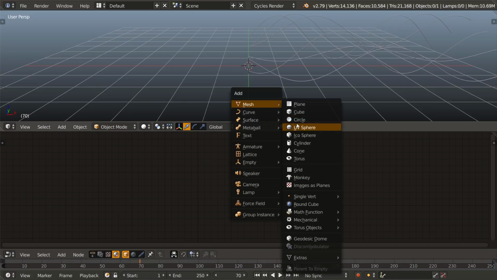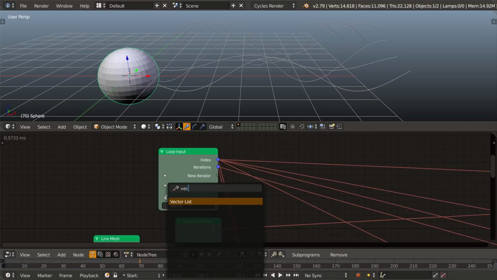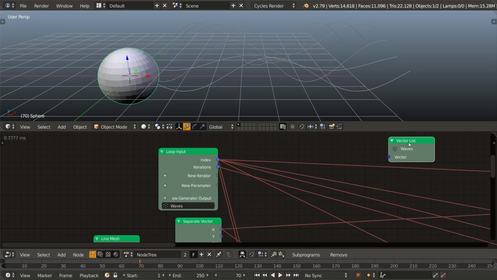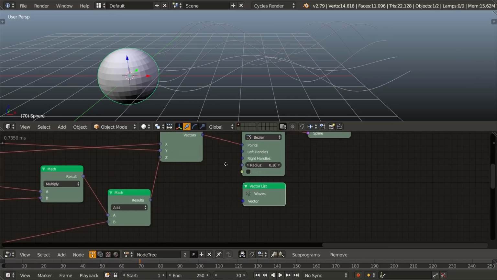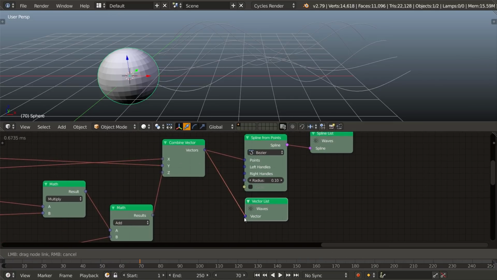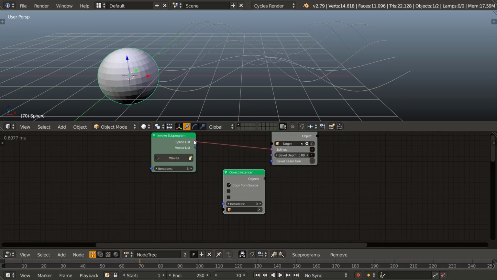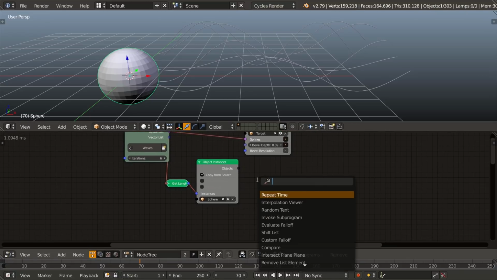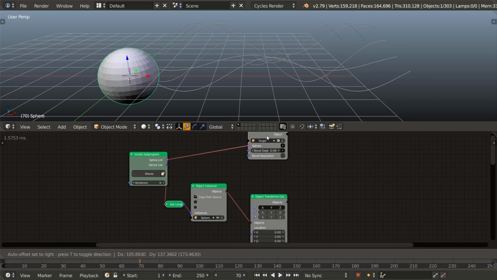Next, I'm going to create the small water droplets by adding an icosphere with a similar material but much brighter. Then I'm going to go back to our loop, add a vector list generator output, and hook that up to our vector list. I'm going to use these to instance our water drops. Like in my other videos, we are going to instance the icosphere by adding in an object instancer and eyedropping in our icosphere. Then I'm going to plug the vector list into the instances socket, which will automatically get the length. Then I'm going to hook that up to the transform output.